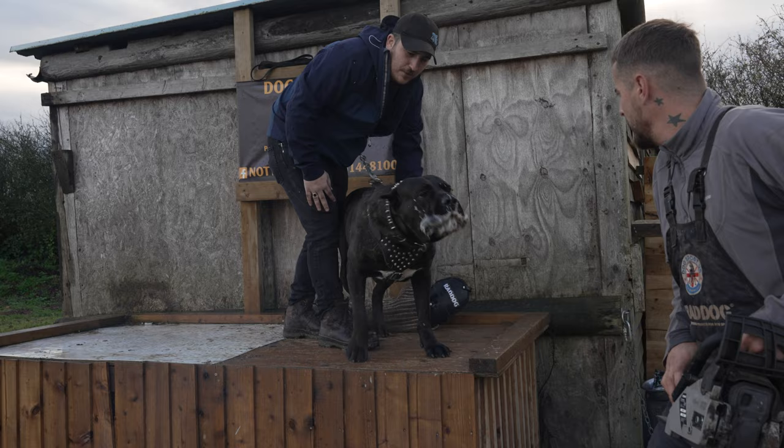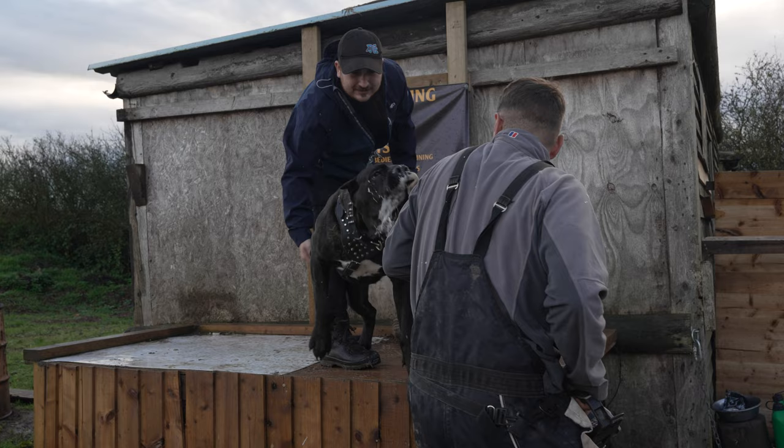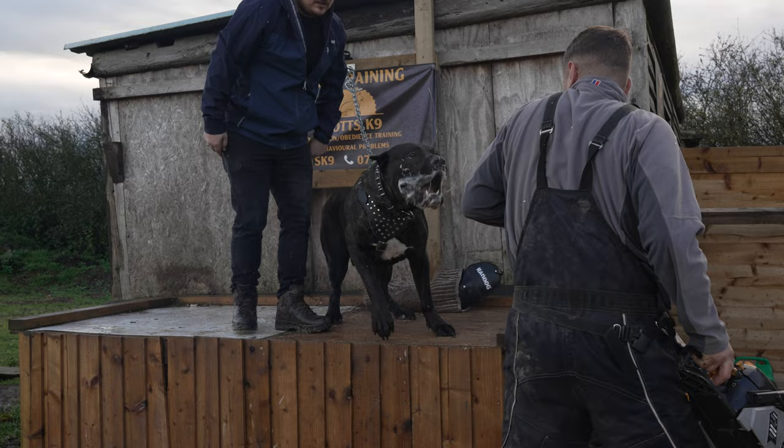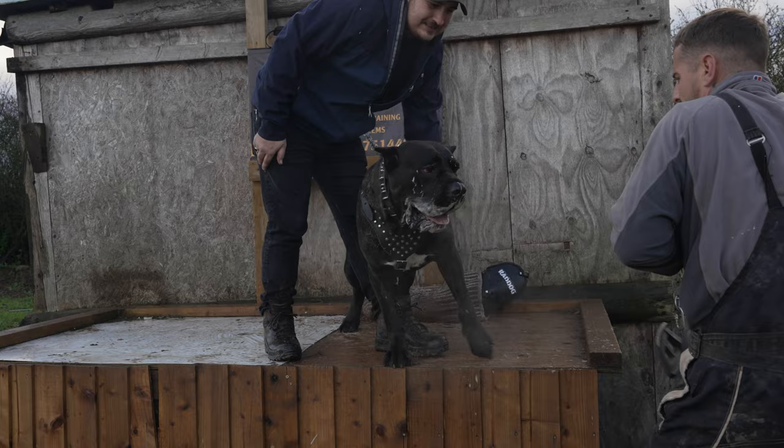In today's session, Steve brought out a chainsaw, which I've seen in training videos before, but we've never tried it with Shadow. The whole concept of the chainsaw is that it doesn't have a blade on it, obviously, because that would be dangerous, but the noise of the chainsaw, because it's two-stroke, is extremely loud, plus the smoke coming out of it and the smell, which is pretty intense, especially for a dog, seeing as they have such good sense of smell. It's another tool that we can use to really put pressure on Shadow and see how he does. And spoiler alert, he did really good.